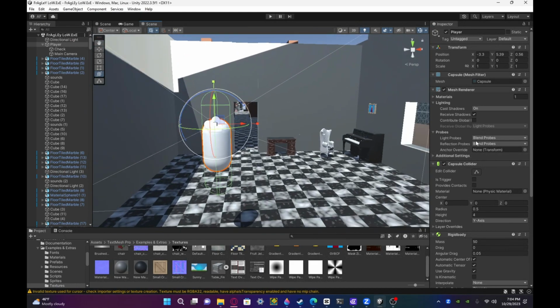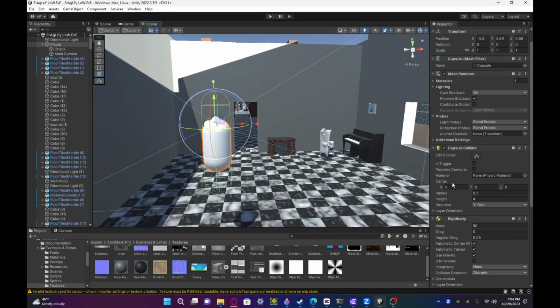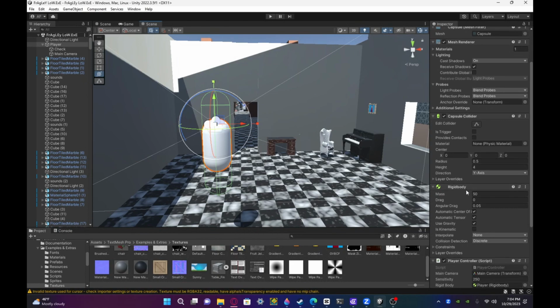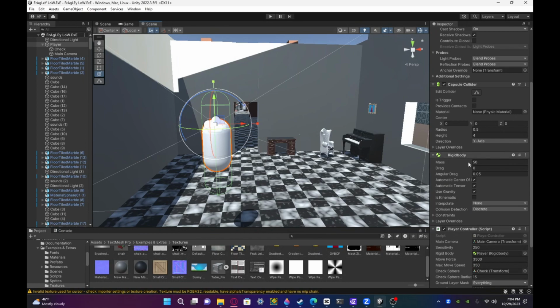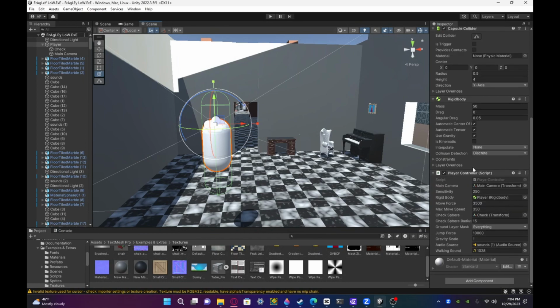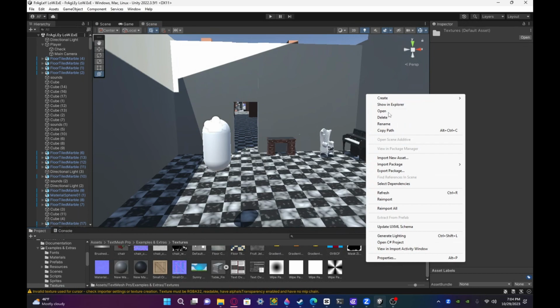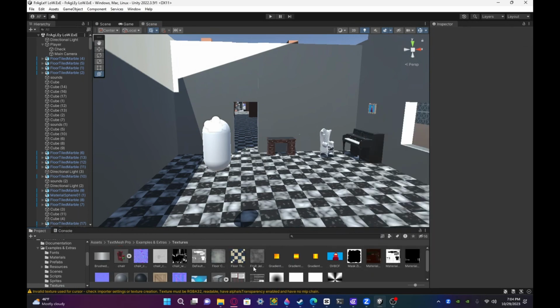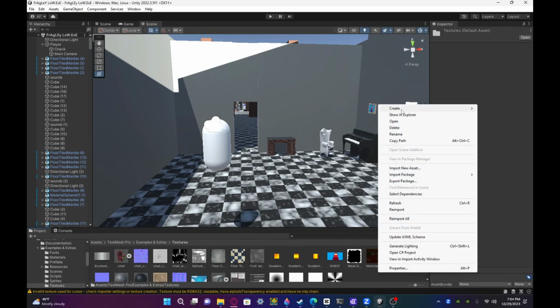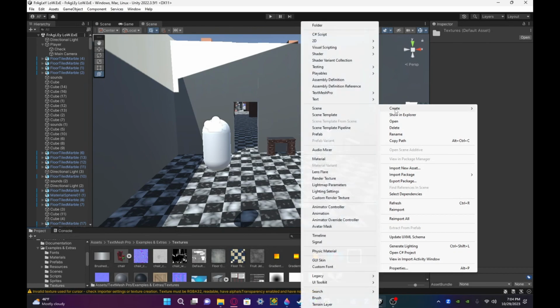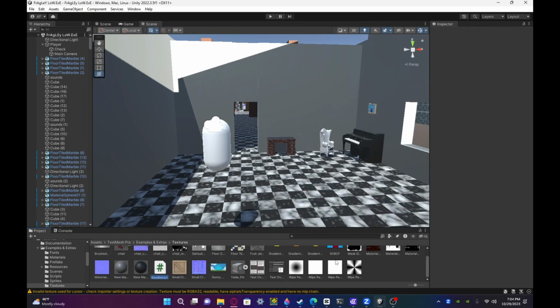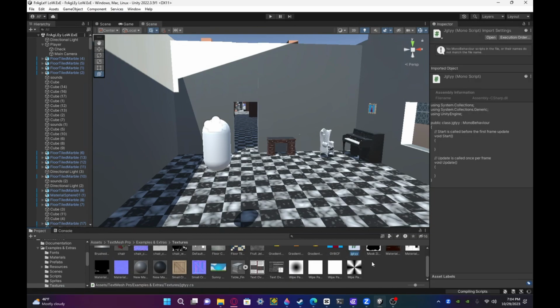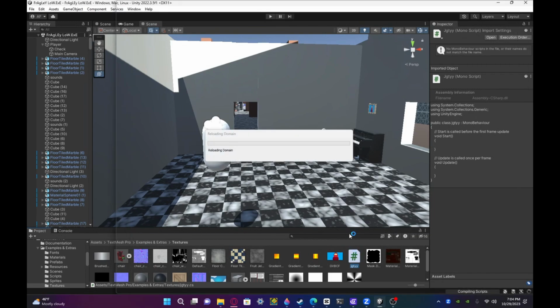So make sure you have all these. Do not delete any of these. Add rigid body, and after that you do not need anything else. Well, you do, but you do not need to edit this. First, do this. And yeah, so let me just teach you. Create a C# script. Rename it player controller, and let's open it up. Where is it? There we go. Let's open this up.